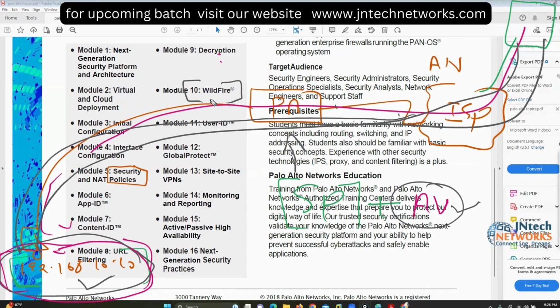In this firewall training, I am giving you a basic idea about the WildFire concept. If you want to manage the complete WildFire device, that's a separate training. But here I will give you the complete concept, why we are using WildFire technology. I will tell you about the public WildFire cloud and the private cloud analysis system. We'll discuss what WildFire is in detail in training. Clear now my point? Right now I'm giving you the basic idea.